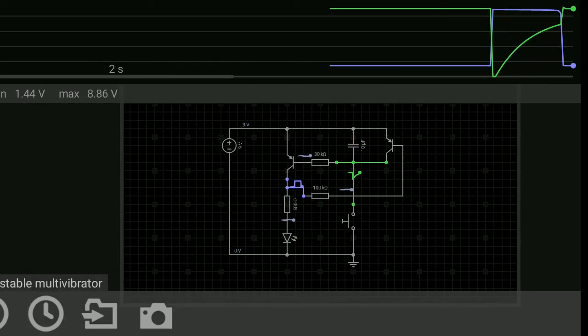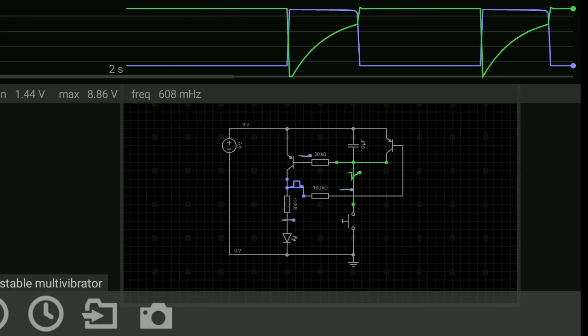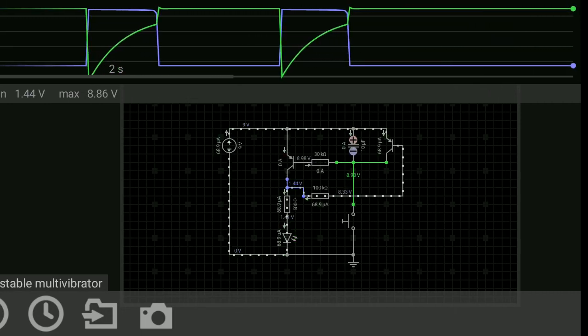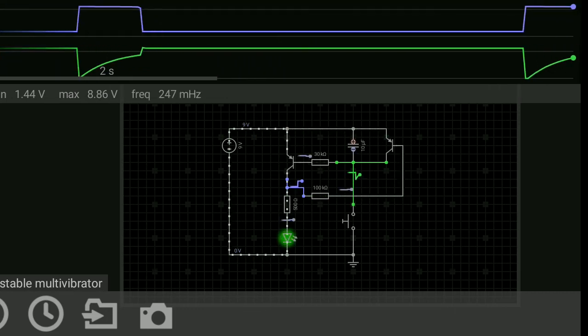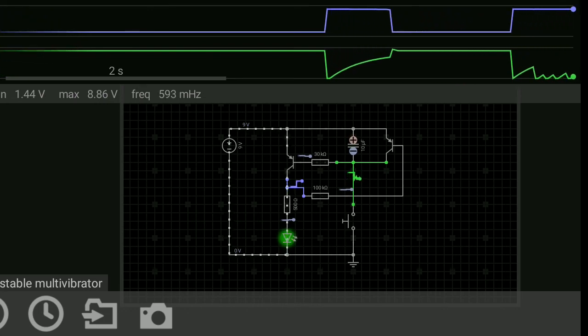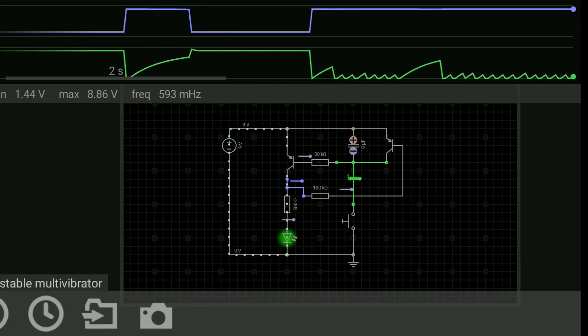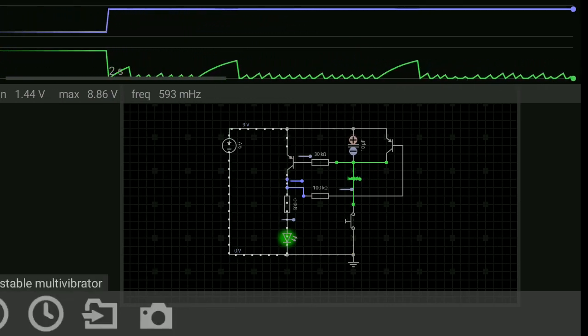When you trigger, the output gets high. You see the blue one is the output and it will get high for some time. But what happens when we give it a trigger again? See, the capacitor never gets time to charge, so the output will stay high.